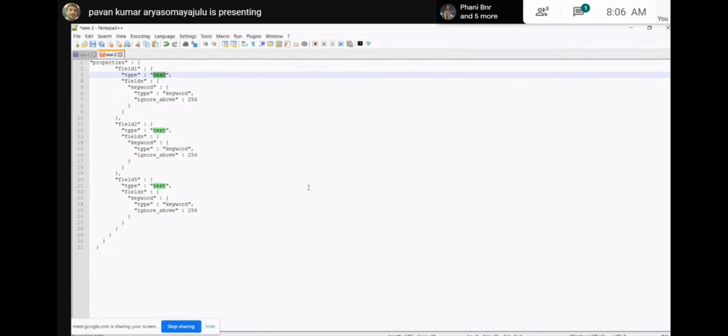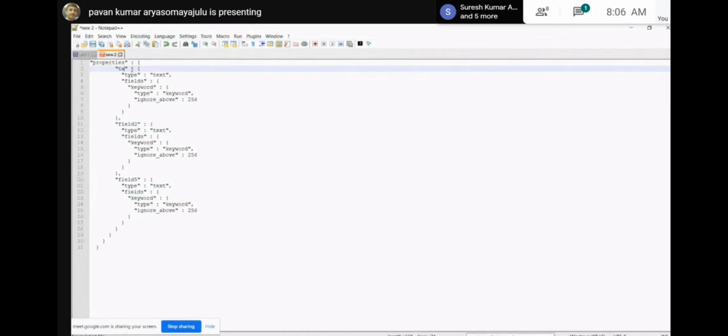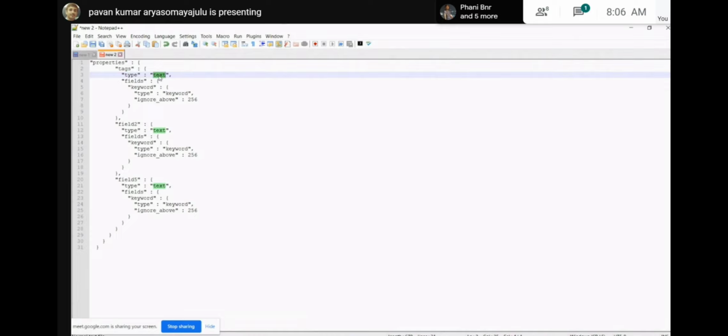Let's say my field 1 is tags, or some enum values in C# or other languages. You always know that it will not be indexed for Elasticsearch queries. It is a constant value in your database, in your code, so you'll always query with the same data. You will not query it with Elasticsearch full-text search, right? So in that case, I can simply ignore this text mapping and just have keyword. I'll change this to keyword.